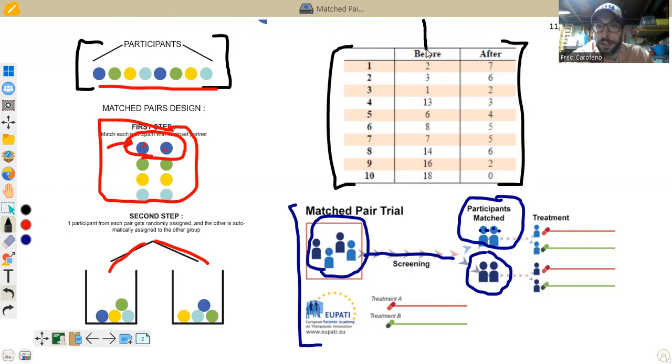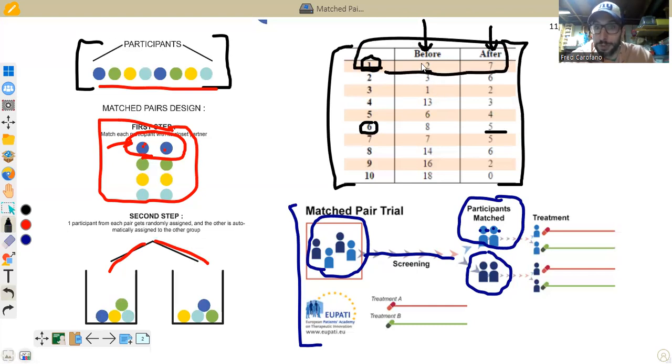Maybe I'm looking at how many data analysis SAT questions you could answer correctly before taking AP Stat and after AP Stat. So maybe this is Bianca, and then maybe this is Jaden. It doesn't make any sense to compare Bianca's before number to Jaden's after number, right? That would be silly. So instead, we're going to pair certain values.